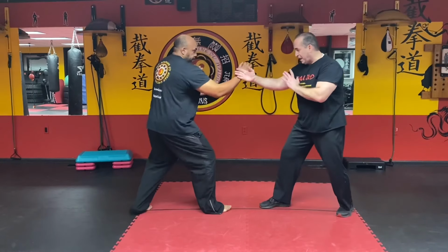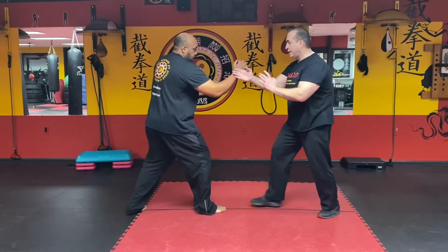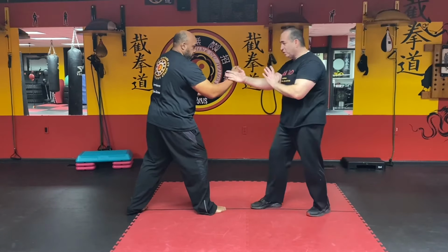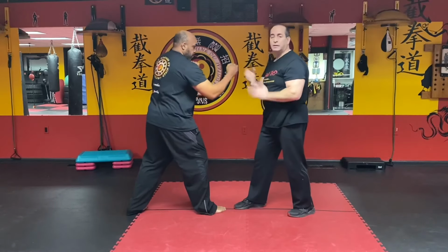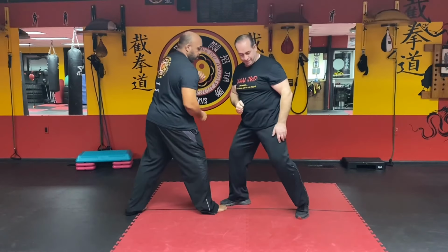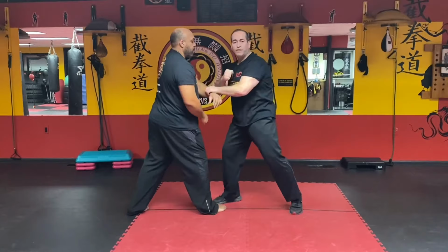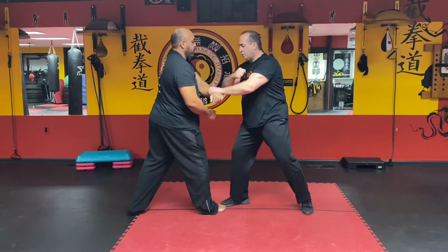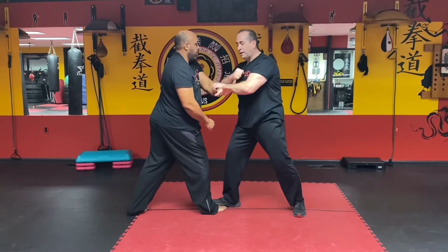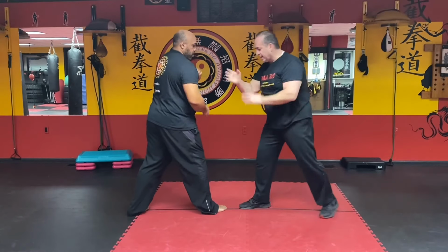Okay? If I step here, I leave this open. If I go flat-footed, not as much power, only the hands moving, right? I might look fast. Here, it's okay. 1, 2. If I go here, the power. Here, 2, 1, 2. I move here, back, 2. Now, if I take this foot, I trap it. 2, 3. Okay? So remember, a Wing Chun, you move here.